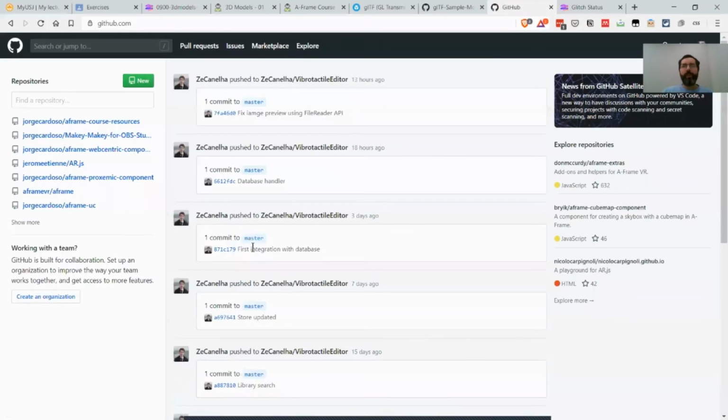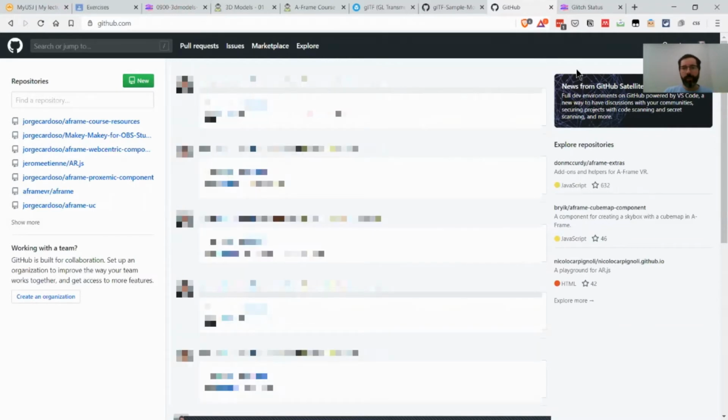So after you have an account, of course, your interface will be different from mine. I already have lots of stuff going on here. But mainly what you will have to do is to create what is called a repository in GitHub. And you'll just need to create one. Then you can upload everything to the same repository.